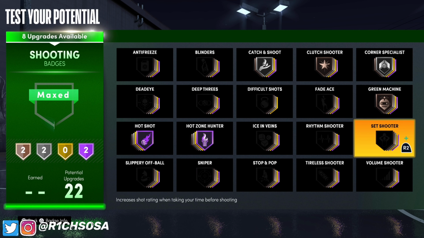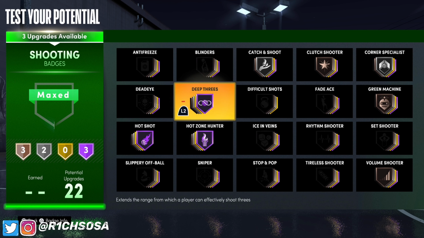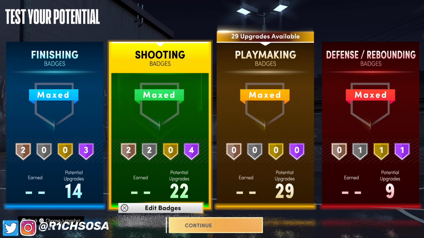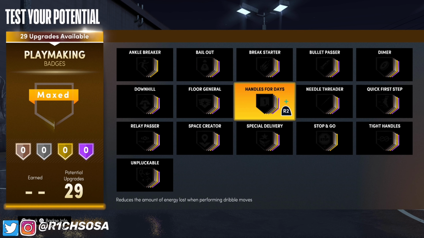Now from there, I'm going to go with catch and shoot on silver as well as corner specialist. Bronze, clutch shooter, as well as green machine and volume shooter are going to be essential badges to keep on this build. Now you could upgrade them if you want to. I feel like deep threes and catch and shoot are going to be two essential badges that you want to keep on Hall of Fame.